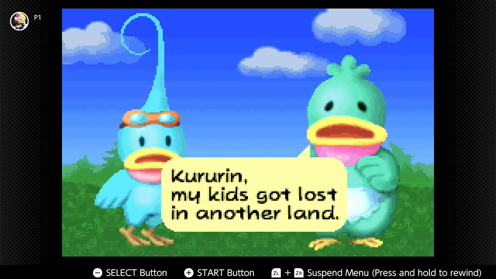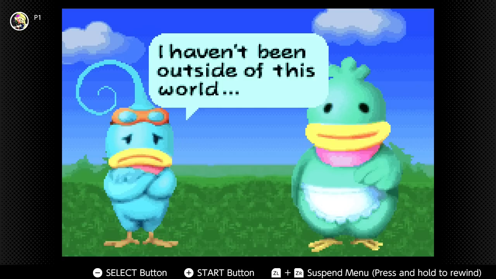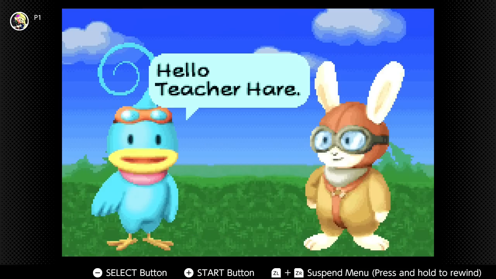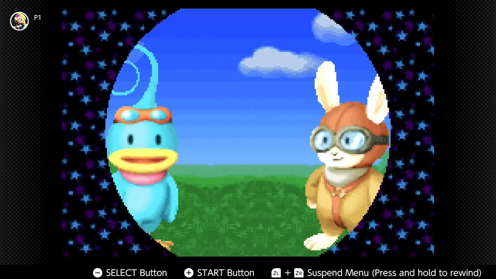Kururin, my kids lost in another land. Can you go and rescue them? Maybe it's Kururin? I haven't been outside of this world. You'll be all right. Teacher Hare will teach you everything. You want to train? Sure. Hello, Teacher Hare. Let me give you some advice. You'll be all right, trust me.